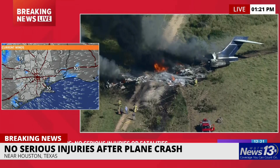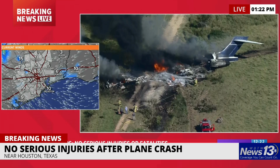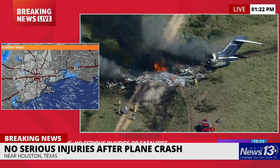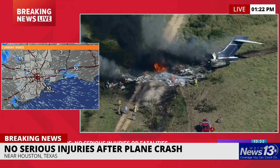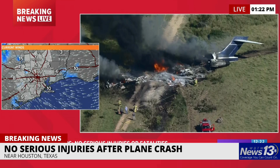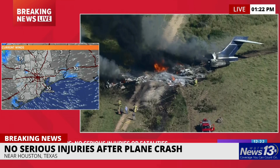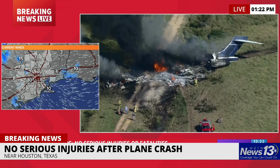So originally with some of the smoke, I was a little concerned with potential air quality issues across the area. I think because we have those clear skies, smoke is going to be able to lift out of the atmosphere. Winds are calm, so it'll give some natural mixing. We'll watch to see if any of the levels change at all. But so far, we've actually seen everything kind of mix out pretty easily. At the lower levels of the atmosphere, we don't have cloud cover to talk about. Visibilities were not a concern.